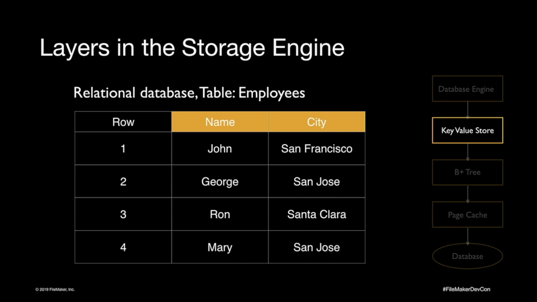You might be wondering how you reconcile a relational table with a key value store. I'll give a very simple example, which motivates how we map between the relational world and the key value world. I give a very simple hypothetical table with two columns and 4 rows. Of course, the first column is the internal column, not actually defined by the user. It has a column called name and another field called city. Now I'm going to show how this information can be translated into a key value store.